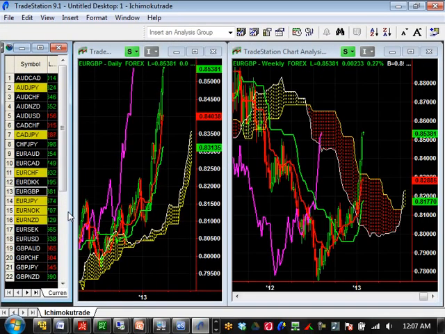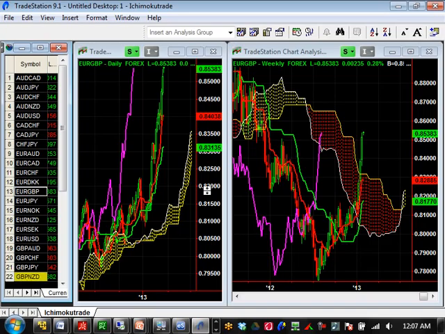Euro pound, this was the interesting one last week that kind of broke out. As you can see here, it's broken out. It's at a resistance level, which is about 8,500. It's a little above it, but you know what's going to happen. This is a weekly time frame, but there's a lot of resistances going all the way up to 8,800. So be very careful on that one. 83.13 is basically going to be a support moving forward.